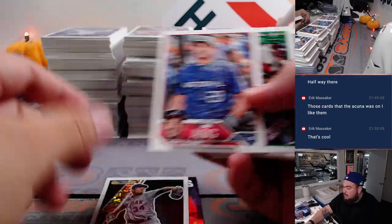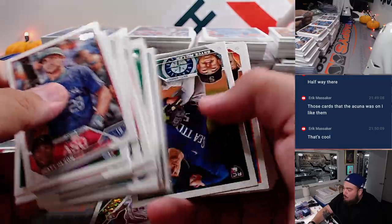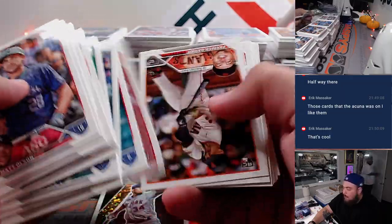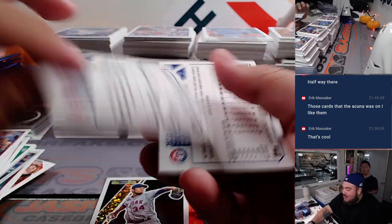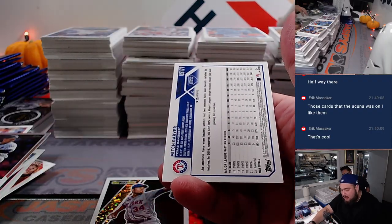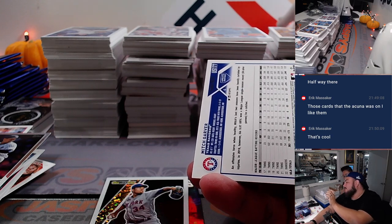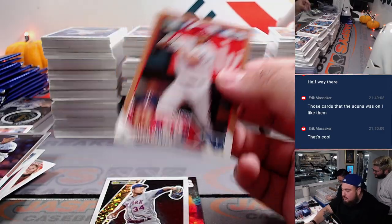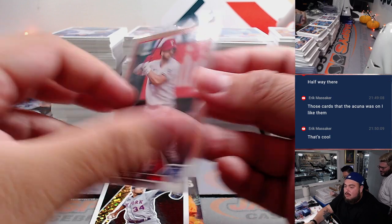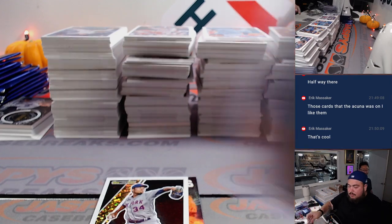Kodai Senga. Oh, we saw it on the TV. What's that? Oh, you seen it? The Burnes? I couldn't even see the one of one. Look at how it is. Oh, yeah, that one. That's the one we saw. I couldn't even see it. It's the one of one, though. It says one of one. Oh, what the heck? It's in white, though. Why'd you write that in white? Make it black. Make it gold to match with the name. Make that pop. It's a one of one. Still cool.